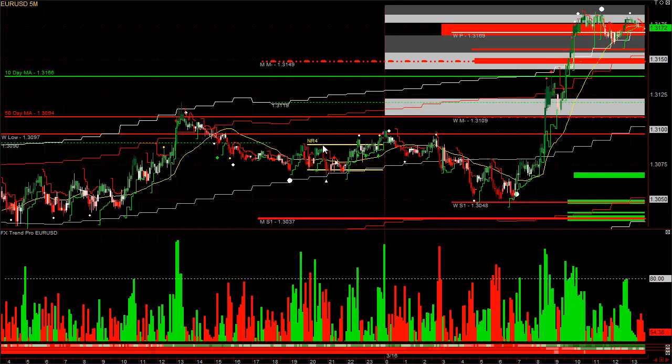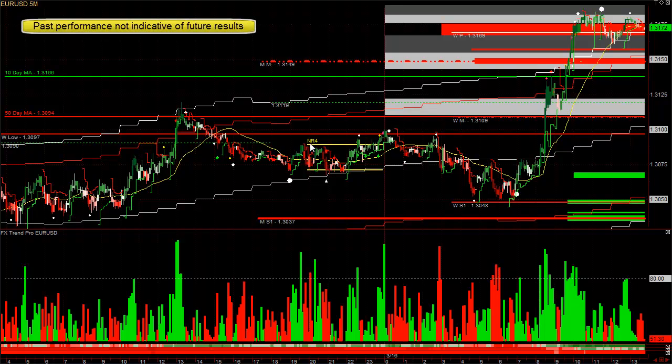So narrow range patterns show up on the chart with yellow lines. We primarily use 4-hour narrow range patterns. During the previous 4 hours, you can see it didn't really move that much. In fact, not only did it not move that much, but it's an NR4 bar, which basically means the previous 4 hours were contained within the previous 4 hours, which is the high and the low. Very low volatility pattern, and when it breaks out, you're likely to get some profits.